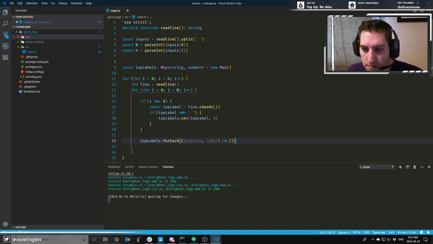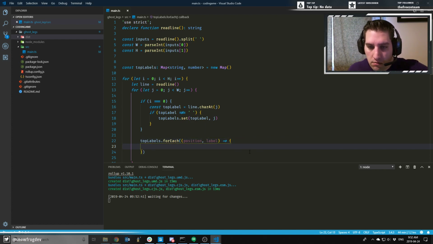That's right. So what do we want to do with this? Oh yeah, check if there's a connector. How do we do that? We look to the left, we look to the right.